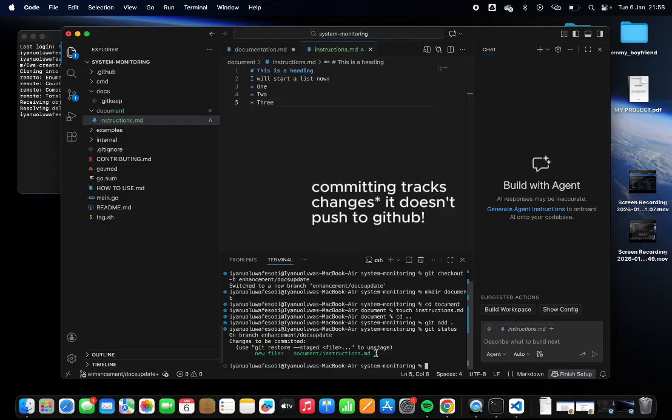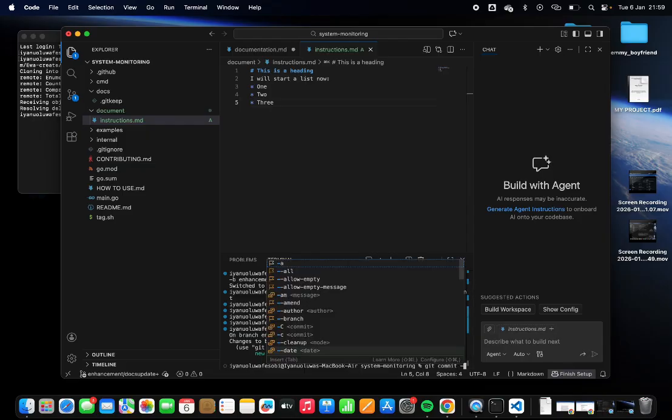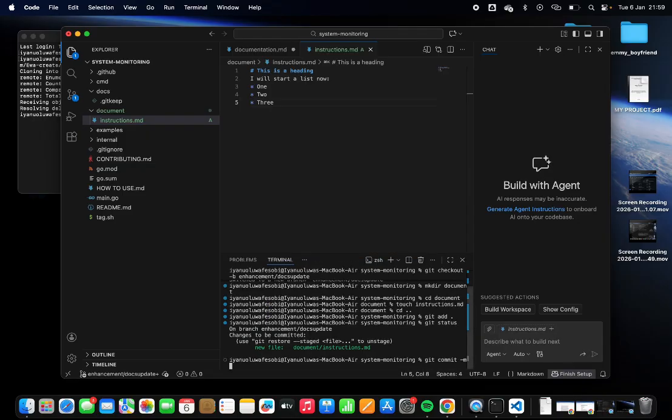So to do this, you type git commit -m, and you can add a message like "updating instructions for repo." You have to put those in quotations, by the way.